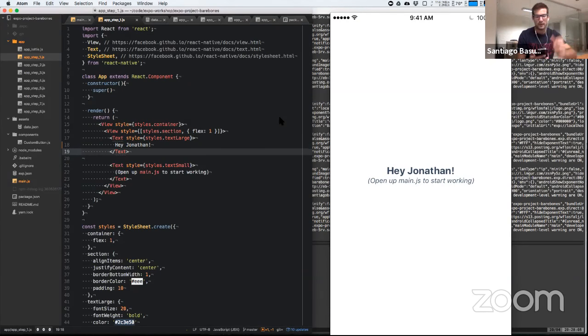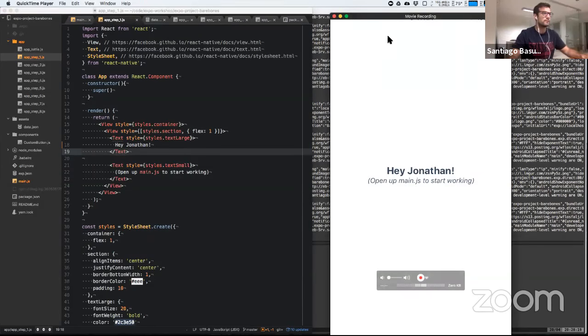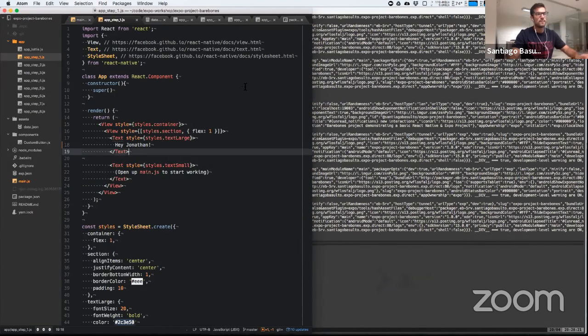What we are doing right here is that the application is being built by Expo. And I'm going to lock my phone, close this one for now. It's being built by Expo and it's being transferred over the internet to different locations. It's not something that happens locally. It's not local development. Of course, we can switch to local development if we want things to move faster, because in this case, we are using the network to communicate the application.